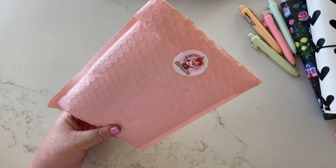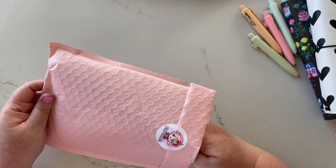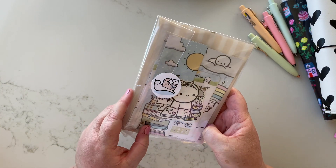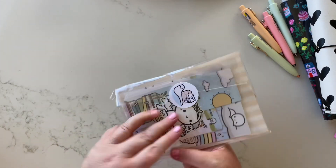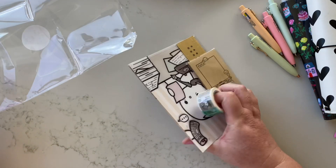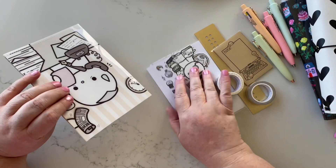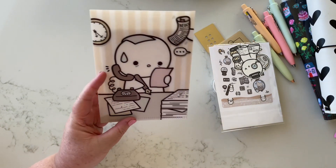Hi everyone, welcome back! It's an order from Fave Things Collective, and I think that probably means Coffee Monsters Co. Let's take a look — oh my goodness, how cute is this! So this is my pen pal subscription from quarter four of 2023. So many goodies in here, let's open it up. This is my last of the Coffee Monsters Co subscriptions for now — I didn't sign up for 2024, I just feel like I've got far too much. But I'm very excited to see what I got — oh my goodness, how cute! This looks like me every day, just panicked.